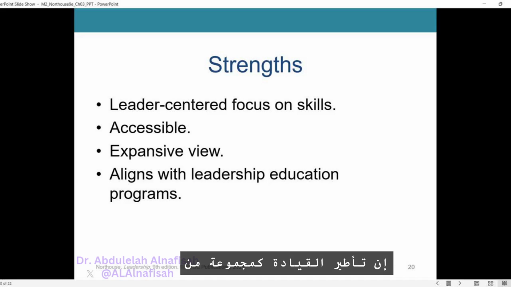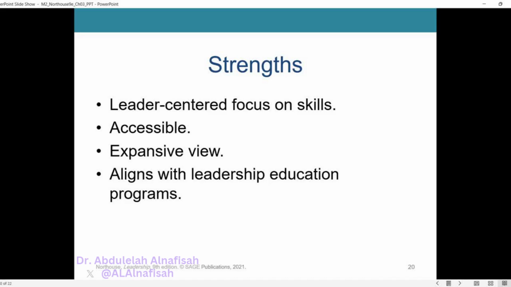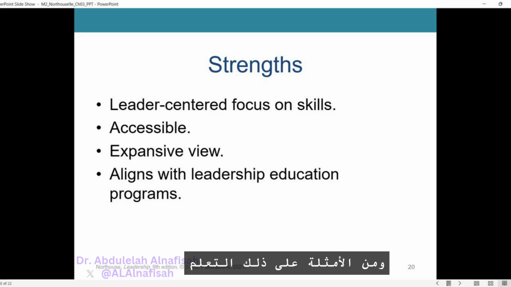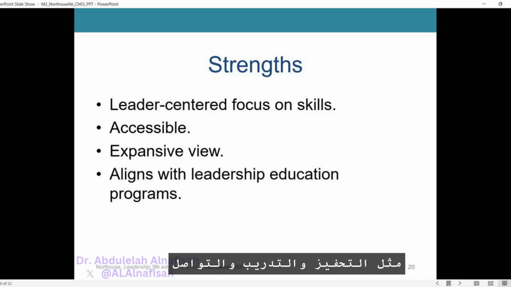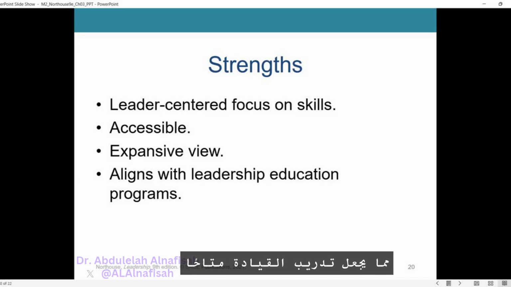Intuitive appeal. Framing leadership as a set of learnable skills makes it accessible to everyone. Just like any sport, leadership can be improved through practice and instruction, making it a process that can be studied and developed by anyone. An example is game-based learning, GBL, where participants practice leadership skills in risk-free settings. Studies show GBL enhances skills like motivation, coaching, communication, and mindset change, making leadership training accessible to individuals at all levels.